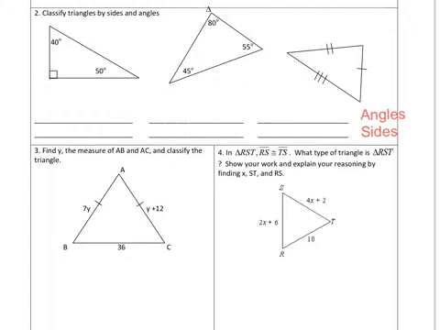Okay, so you should have done number 2 by yourself. Let's see what you wrote. Number 2, what type of triangle is it classified by its angles? Well, it has a right angle, so that means it is a right triangle. The second triangle has all angles less than 90, so this one should have been acute. And this third one has no angles, so we'll have to write something down there. I'll tell you what we're going to write in a moment on that one. That one's a tricky one.